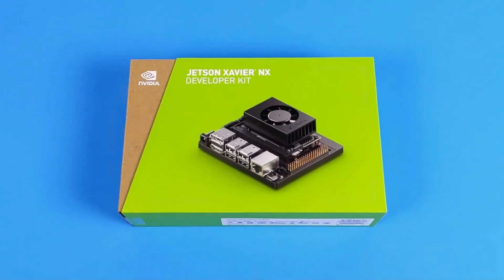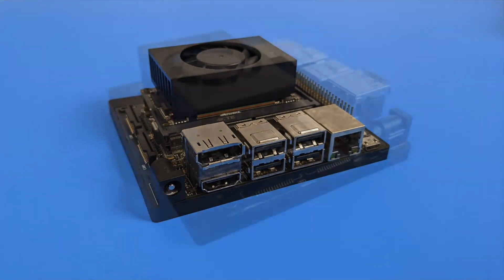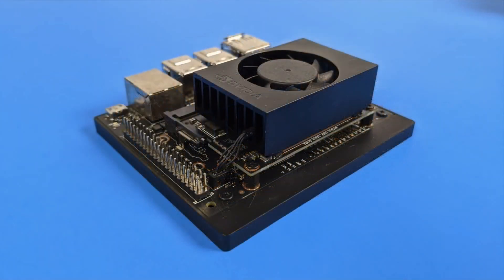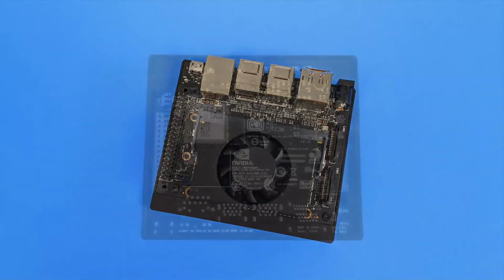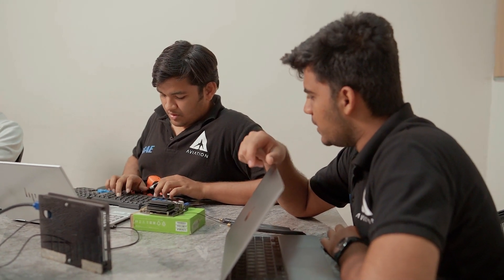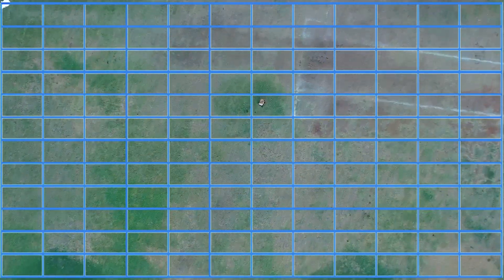The algorithm used to detect the objects on the field is YOLO V5, which was optimized to run efficiently on the Jetson NX companion computer. The video feed from the camera is passed to the Jetson, where an algorithm slices images into multiple smaller images which are further passed to YOLO for object detection in the frames. After running iterative tests, a threshold was decided which identifies the probability of the object in the sliced images. An algorithm was developed which considers the probability scores of multiple sliced images and detects the object in the main image. After successful detection, the companion computer takes command of the autopilot and the UAV navigates towards the detected object for payload delivery.